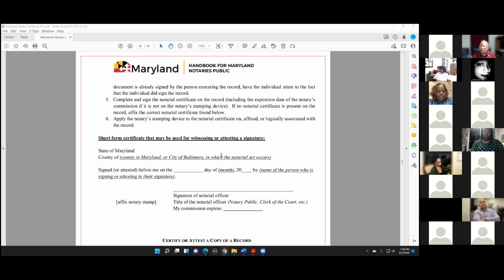But I imagine if you're doing a lot of outside notarizations, a lot of people can bring a lot of documents to you that may not have notarial wording on it. So it may happen more than you think. If you're notarizing for the public, you should have certificates. A lot of times, you will use this.